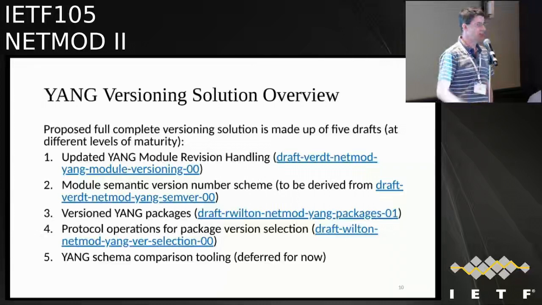Well, I think probably not at this stage. The ones that came out of the VerDT, the design team, obviously have the VerDT prefix. The Yang packages and the package version selection were not work that was output from the design team. They were in the individual drafts that I wrote. But that's not because the design team doesn't align necessarily with that direction, I don't think. It was just more that's when they were produced. The proposal later on here is for the design team to hopefully pick up those documents and work on them as design team documents. That's the plan, if that's okay.